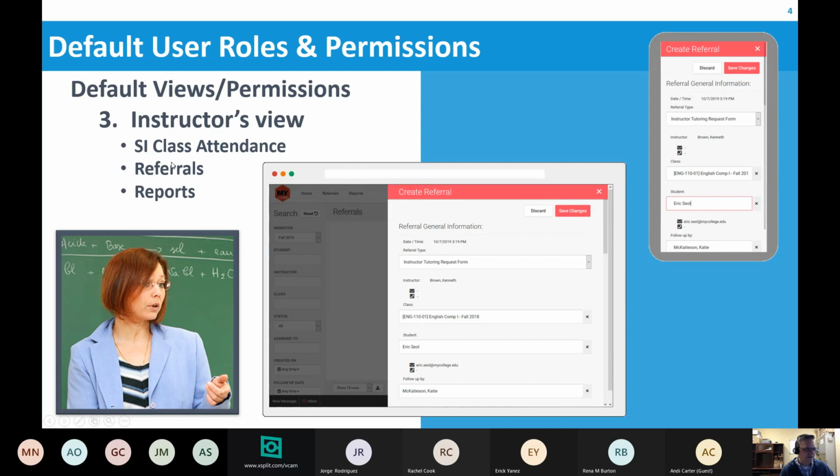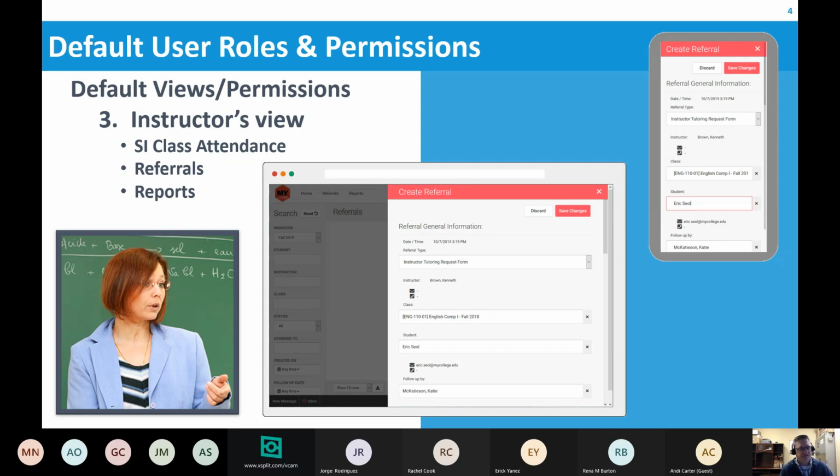Okay, and then the next role, and this may or may not be used by your school, depends on if you import instructors or professors in there, but it can be helpful. If you do have that group being added to your system, they can conduct class attendance if you allow that. Usually for supplemental instruction, they can create referrals to the centers.